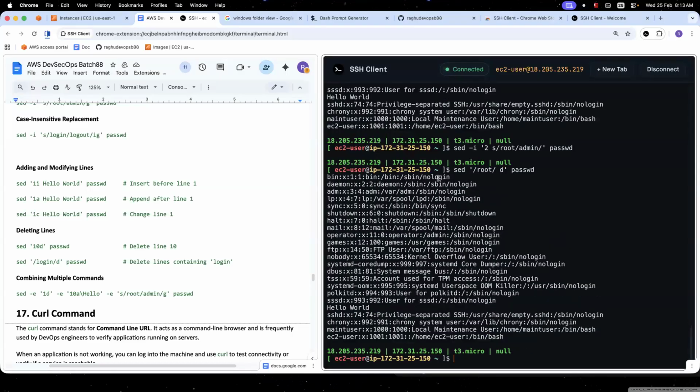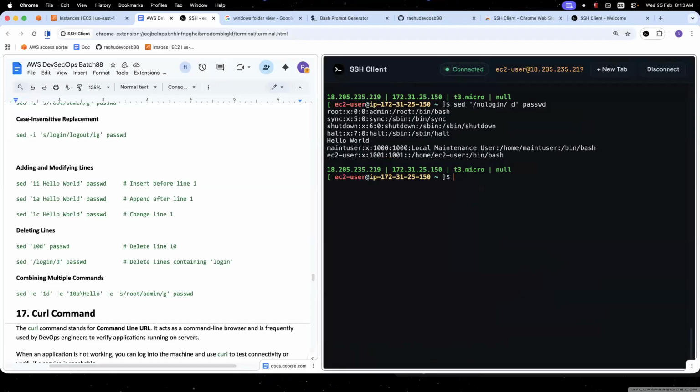The first line is gone. Okay, or else let's say nologin is there. So many places it is there. So I will say that nologin, wherever you find a nologin, you delete those lines. So many lines are gone.